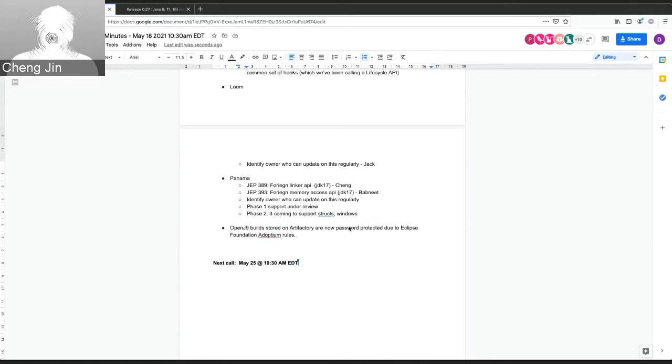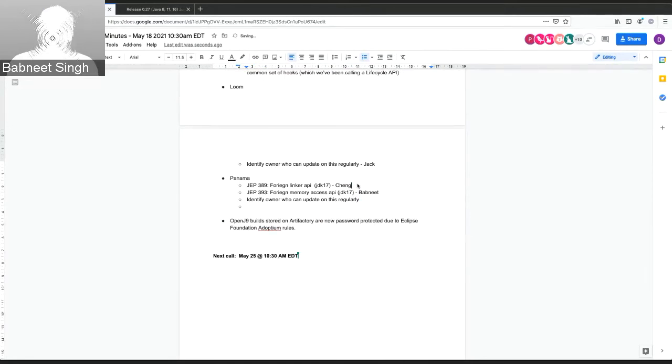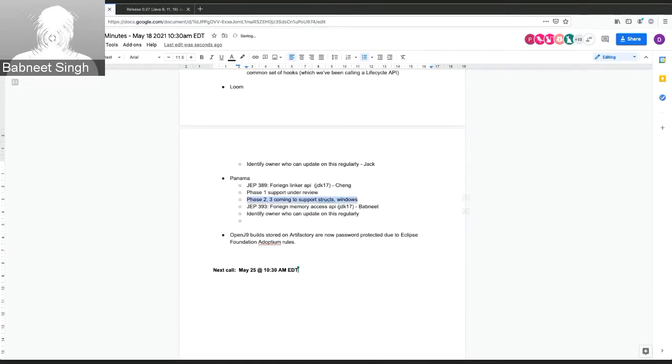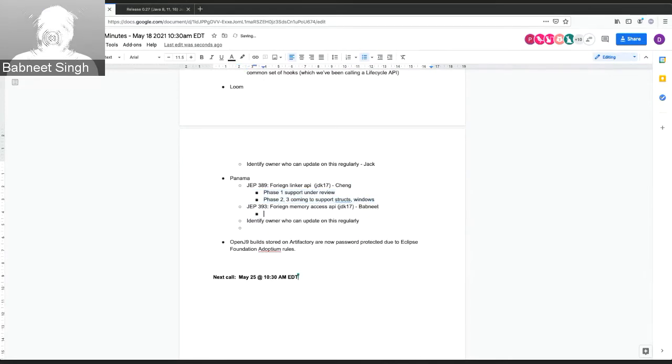I can also provide an update for the foreign memory access API. Okay. So the only thing missing is how scope memory accesses are supported. OpenJ9 is missing that support. And I think I've laid out all the changes and a design on how we can support this in OpenJ9.